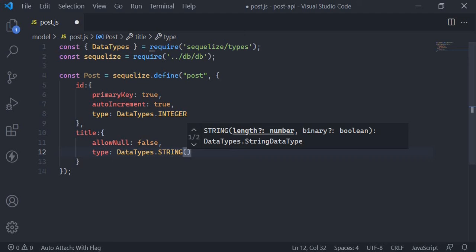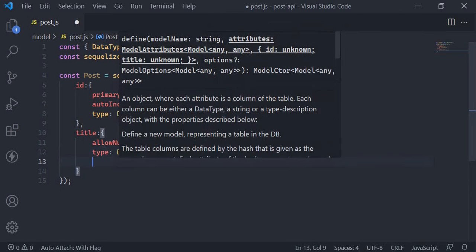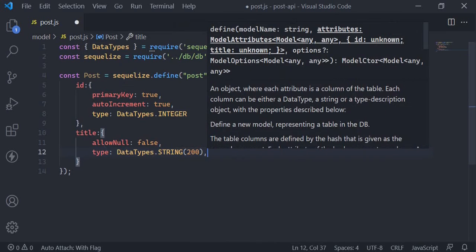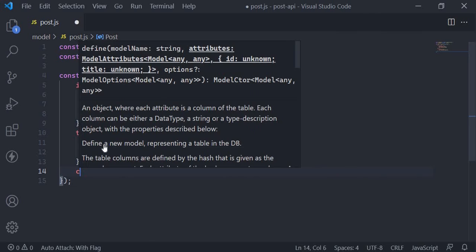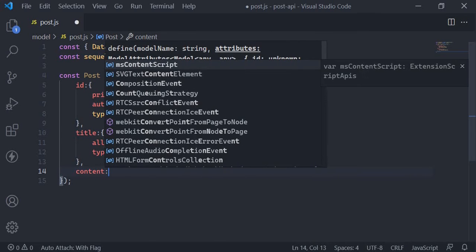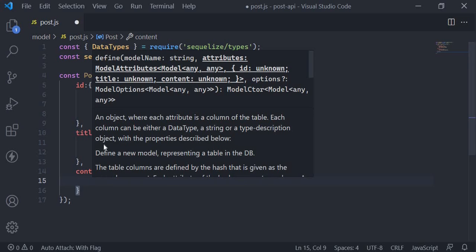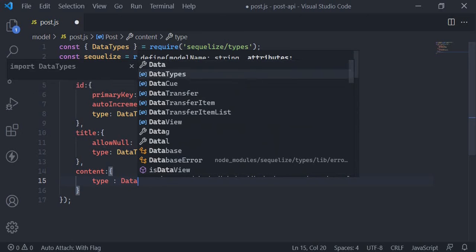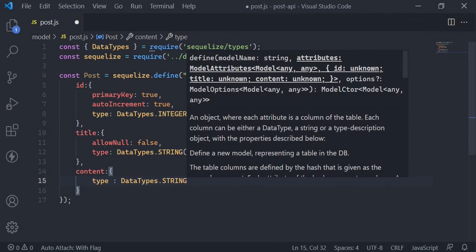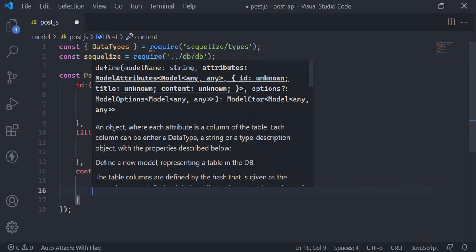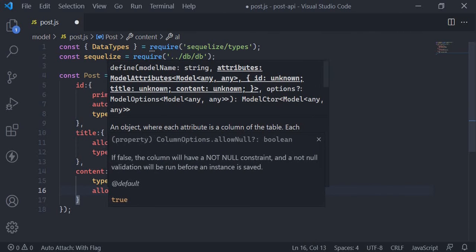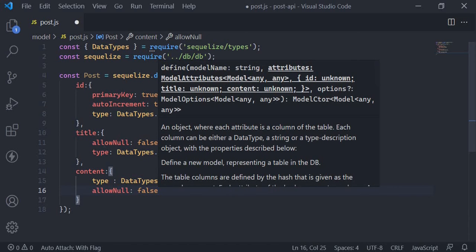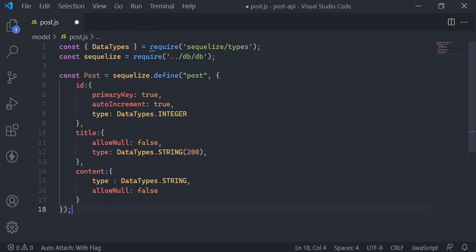I'll specify a length of 200 characters, that should be fine. Then we can specify another column, that is content, and it will again contain a type, which is again string, and it should also not be nullable, so I'll set allowNull to false. And now we have created a post model.